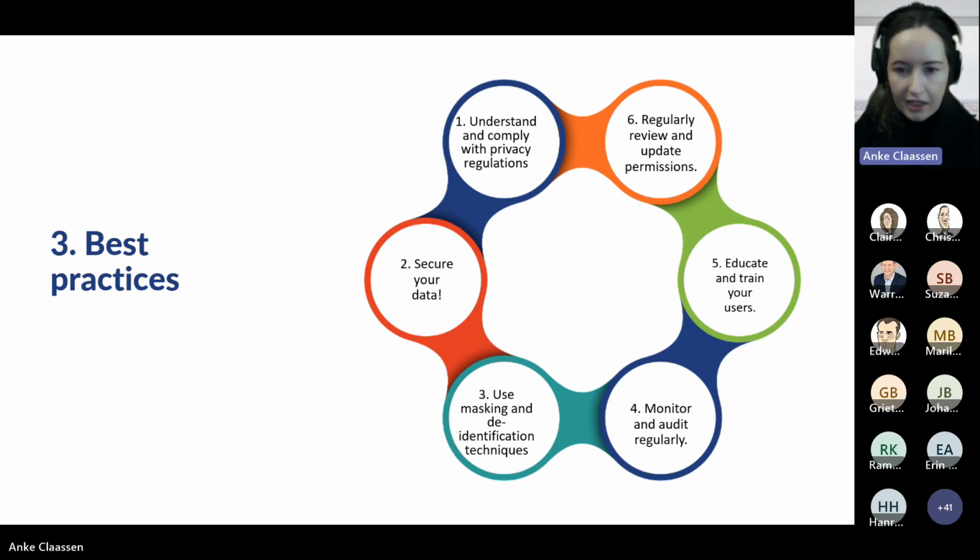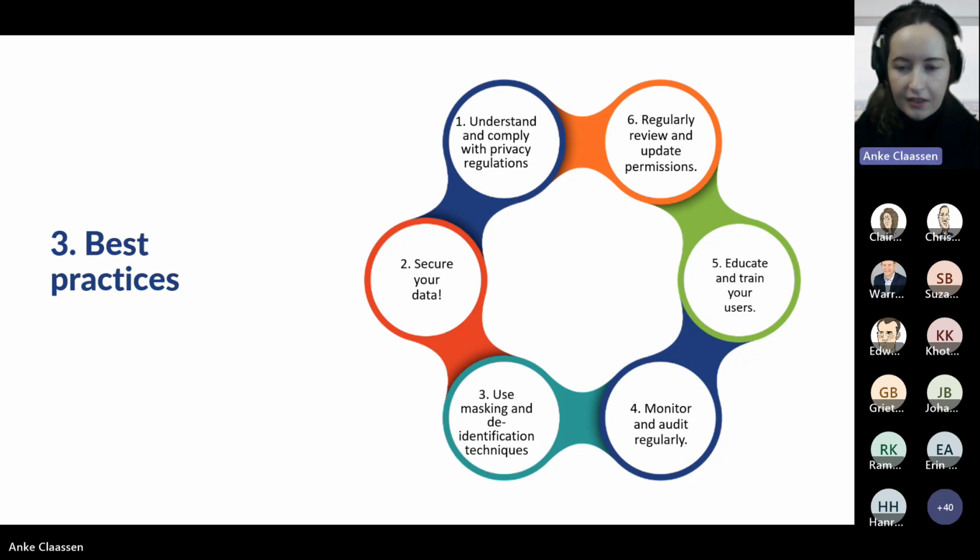And then fourthly, to regularly monitor and audit, you can set up your monitoring and logging mechanisms to help you track activities and detect any potential security incidents. This needs to be done regularly. And you can also use the built-in logging and auditing features that are already provided by Azure to gain insights into the API calls, the model performance, and security events.